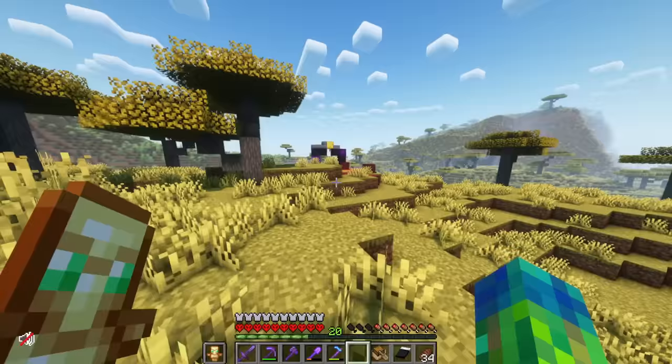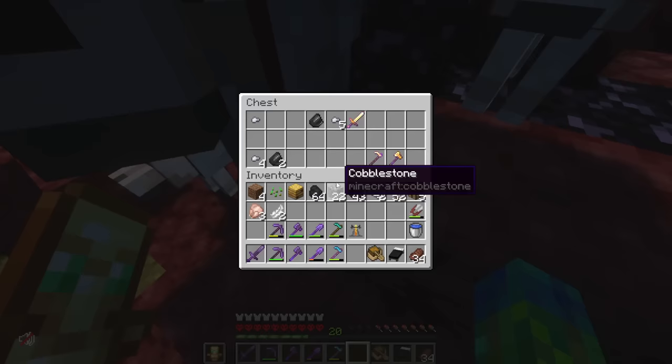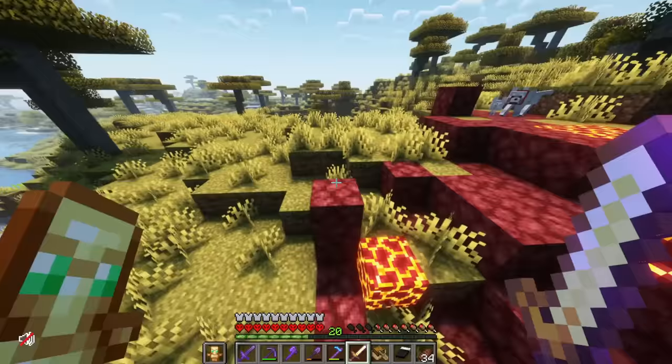Ooh, okay. So we do have a portal here. Where's the chest? Puppies, stay away. If there's lava, you just gotta stay away from the lava, and then we'll all be good. Get off the magma blocks.